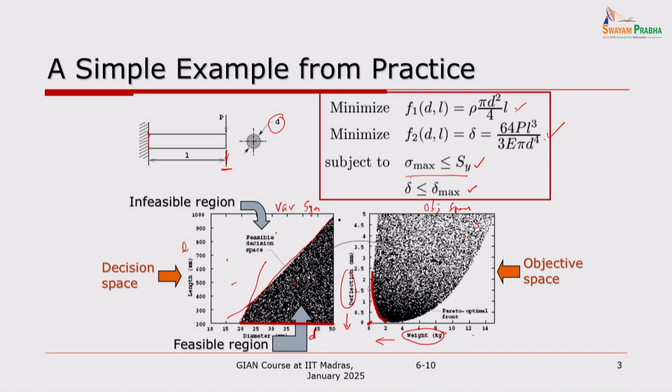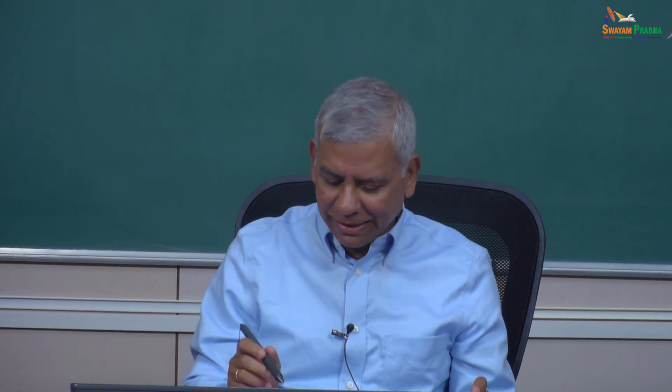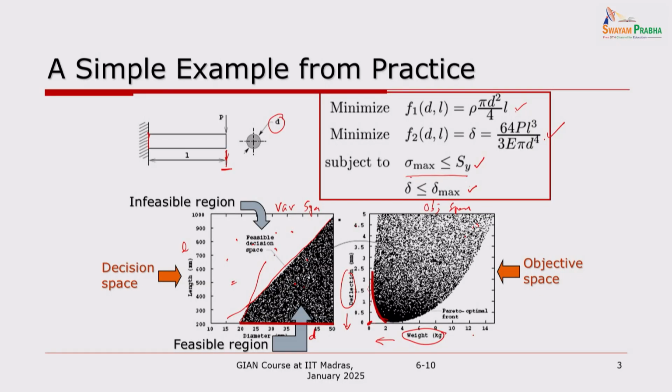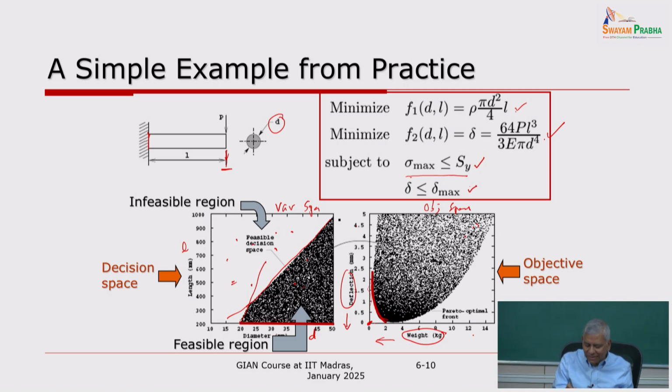So if you can look at this objective space with all your solutions, then you can see where the Pareto front is for only two objectives, maybe three objectives. More than that you cannot. But let's try to understand what's happening. But the problem with that approach is you need to compute every point. It's an exhaustive search. You don't have time for that. So you need an algorithm that's going to start randomly in this space and come to the Pareto set. Now the question is, where is this set here?